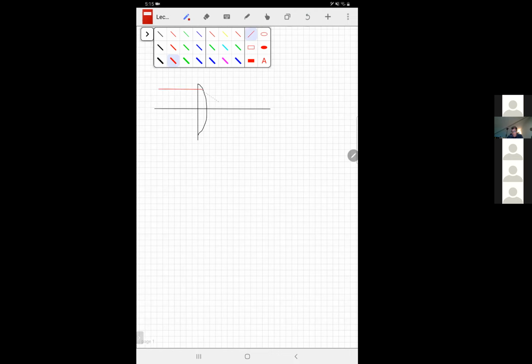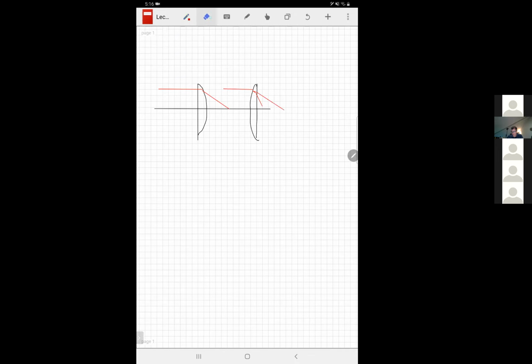I mean, there's definitely a bigger change in this case than in this case. There's definitely a bigger change at one interface. This one produces a smaller change, but then the second, I obviously didn't draw any of that to scale. This one produces a smaller change there, but then the second one also produces a deflection.